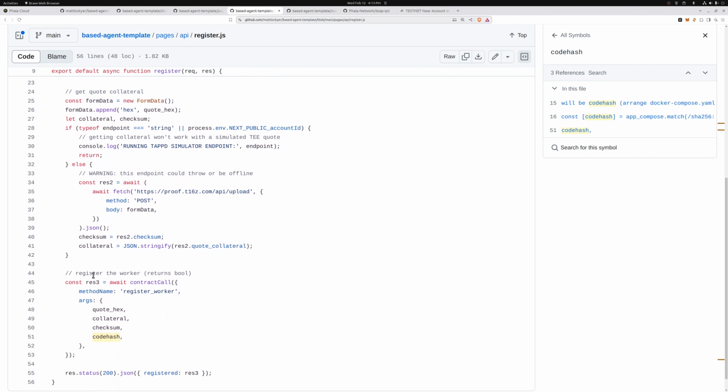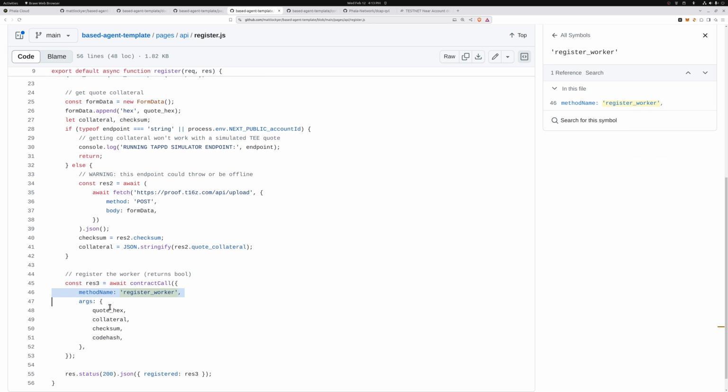Down here, we're going to register the worker with the remote attestation quote, so you know it's running inside a TEE. This is the collateral that came from the PCCS URL, this Intel thing, to verify the remote attestation. And then there's a checksum for Phala's attestation explorer, so you can take a look at the attestation on Phala as well. And then, like I mentioned before, it's the code hash of the code that you're looking at right now.